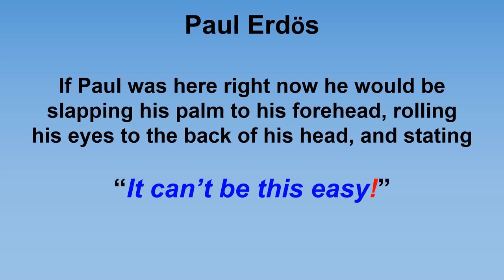I think mathematicians have been mistranslating Paul Erdős and his now famous quote. The bad translation is: mathematics is not ready to solve the Collatz conjecture. They inferred this to mean that a new branch of mathematics would have to be discovered. I think a better translation would be: mathematicians are not ready to solve the Collatz conjecture — inferring that they should stick to the KISS principle. I am referring to the KISS principle as it was originally defined and not by the newer politically correct versions. Let's face it, I am no math genius, so I had to keep it simple, and my path to discovery started with 2 simple questions: which numbers go forward, and which numbers go backwards?